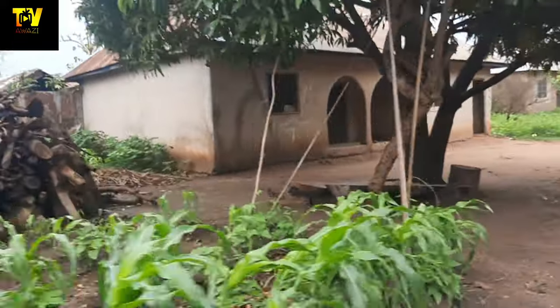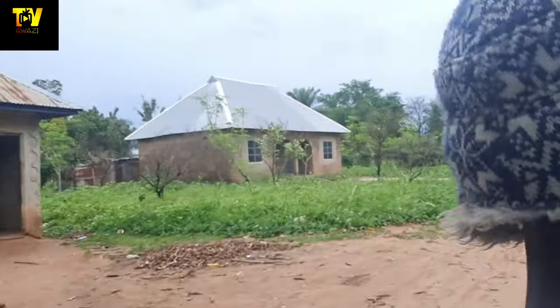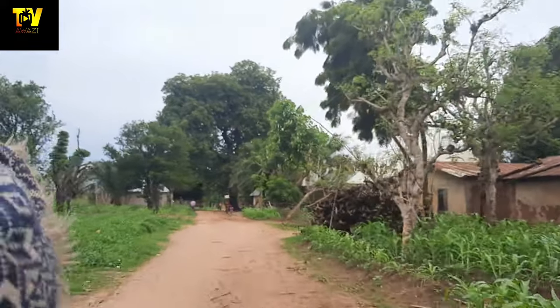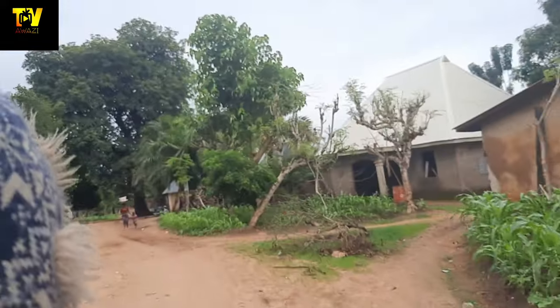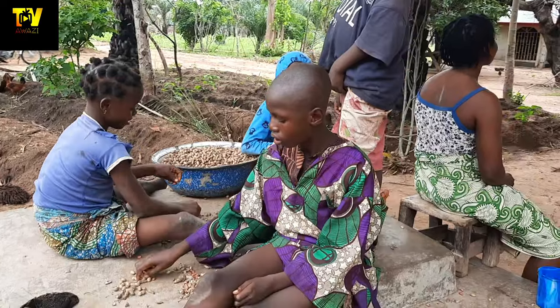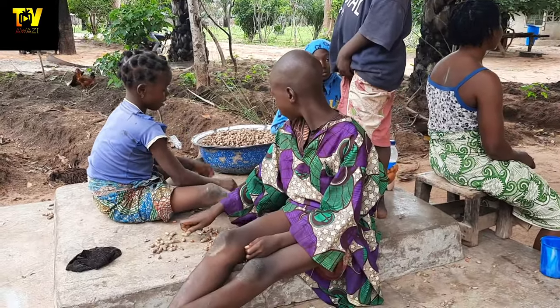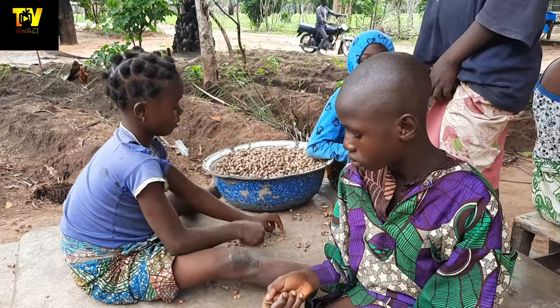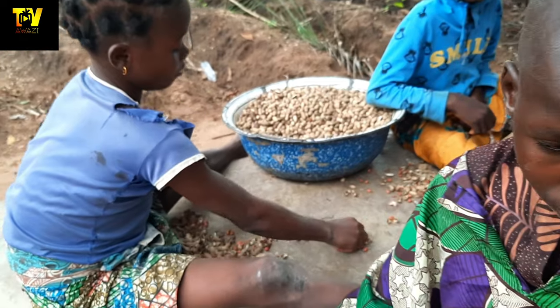There are so many crops growing at the moment — people are planting maize, beans, rice, so many things. It is fun to be in the village this period because there's always something to eat, always something to nibble on. And I just came across these kids that were just sitting down doing that thing — peeling granates, also known as peanuts.